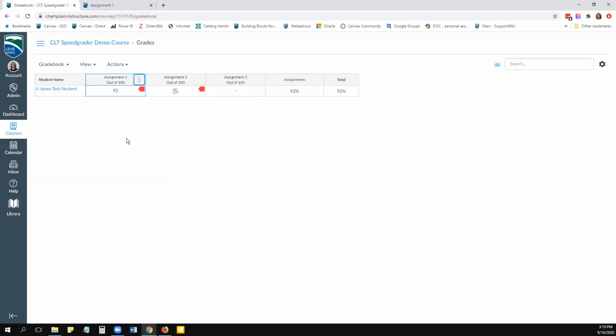While we're in this, I do want to also show, I'm going to skip towards the end of my to-do list here, but there's this feature called the grade posting policy, which you can set for the entire course, or you can set per assignment. And I'll show you what that looks like.